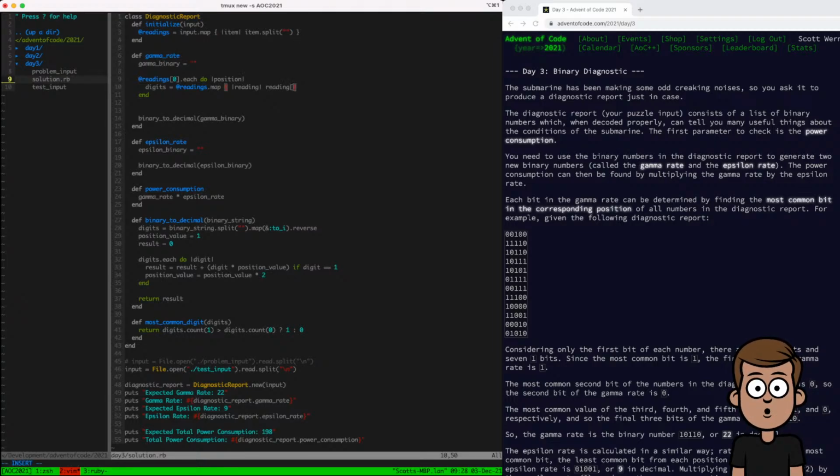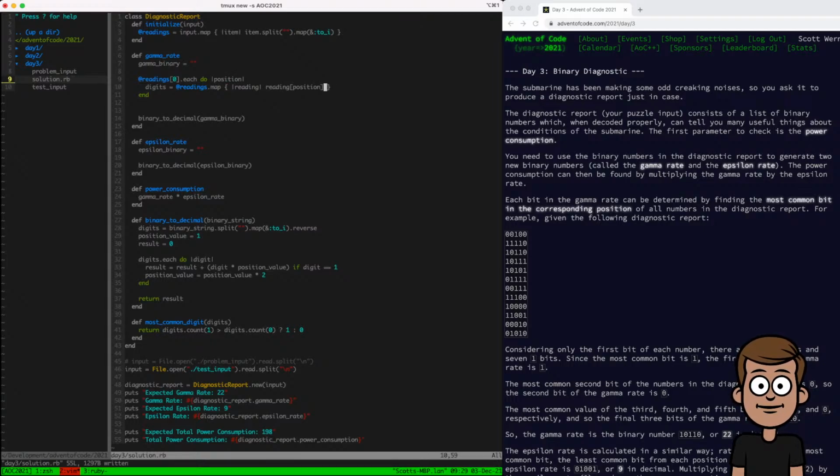Reading sub position is going to give us that split, and we don't want to reverse it, but we want to do 2s on each of these. So now we've got digits reading dot position.